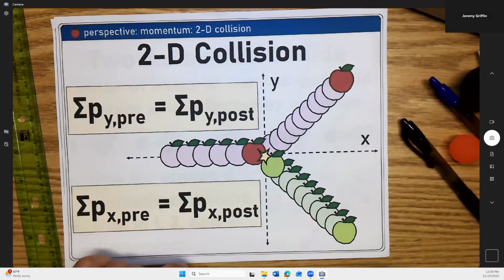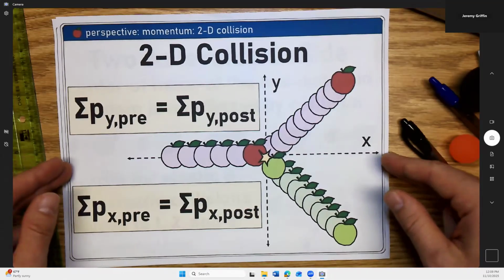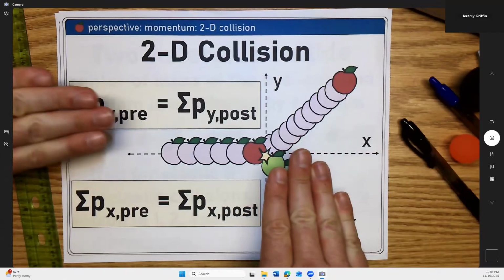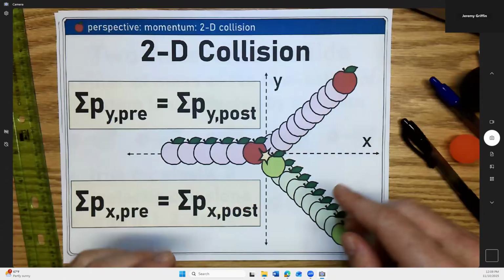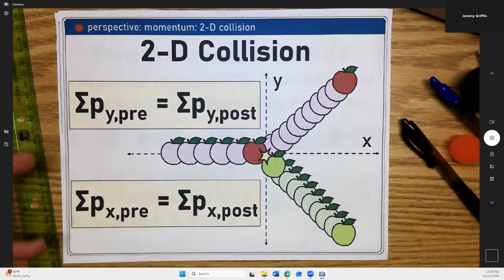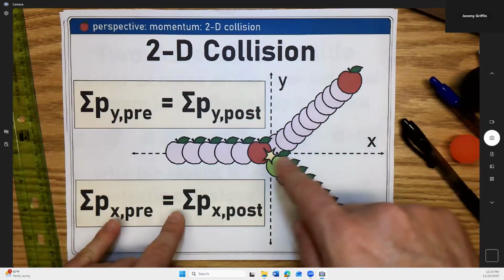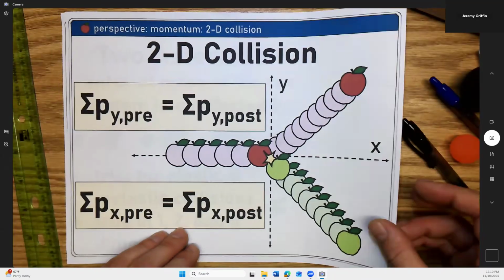Okay. If you go to college and they go into 2D collisions, another classic example is a car crash. Suppose there's a car coming straight north and a car coming straight east into an intersection. They collide, and then they move northeast together. Could you set up an inelastic collision? Okay. But these conditions would still apply. So the momentum in the north direction and the momentum in the east direction still have to be conserved before and after the collision. Okay. That's how you'd solve that.